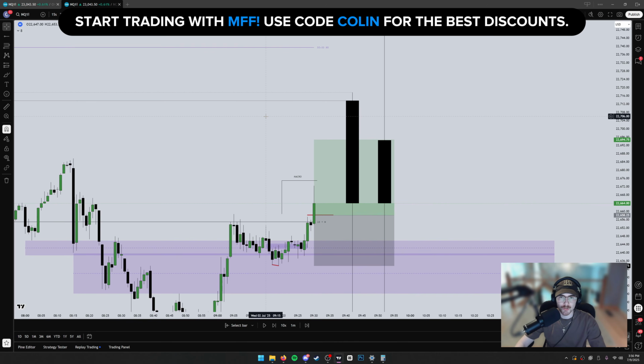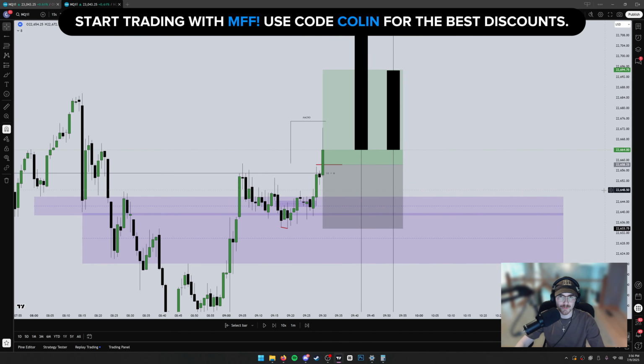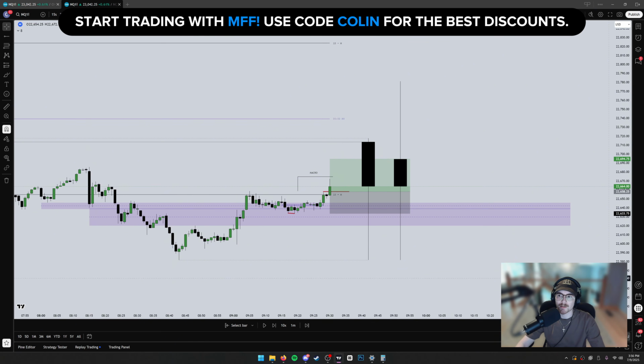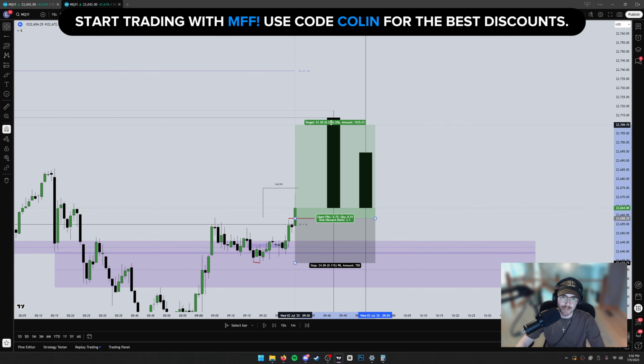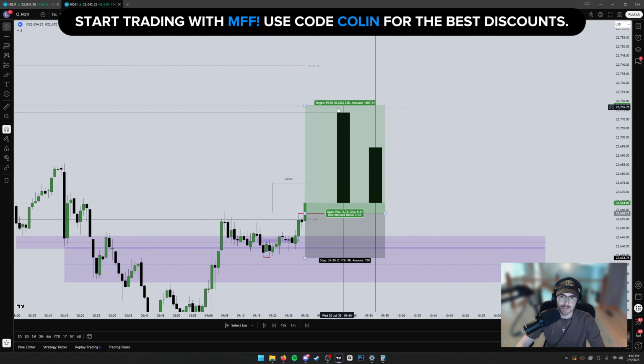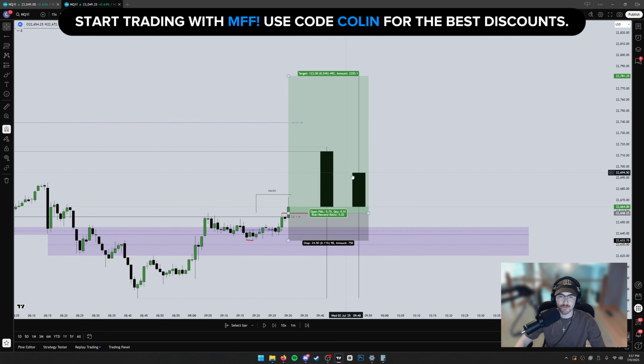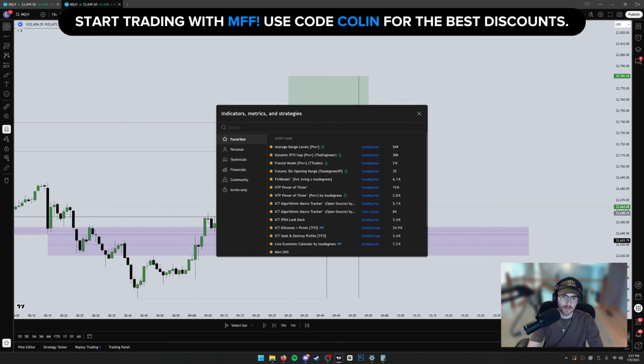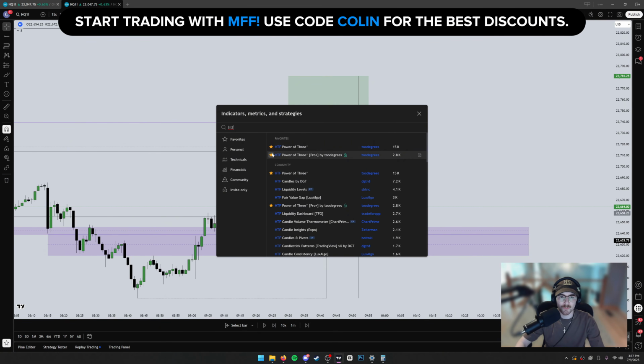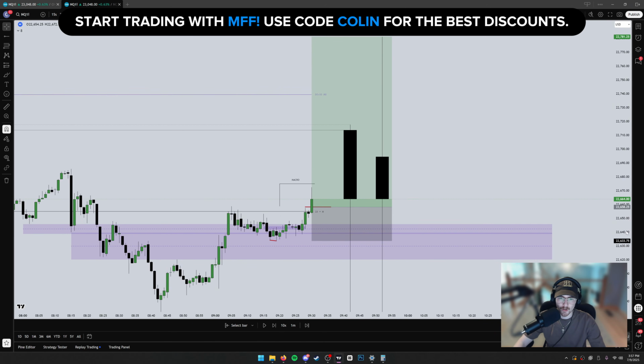Now we can do our draw on liquidity. There's a couple of ways I do this. The biggest way is going to just be looking at your high time frame liquidity levels. So you can look at your 4-hour candle open here, 4-hour candle high here, or your daily candle high here. If you want to get these 2 power of 3 candles on your chart, all you have to do is go into your indicators tab and search up HTF, and it will be the high time frame power of 3 indicator by 2 degrees.